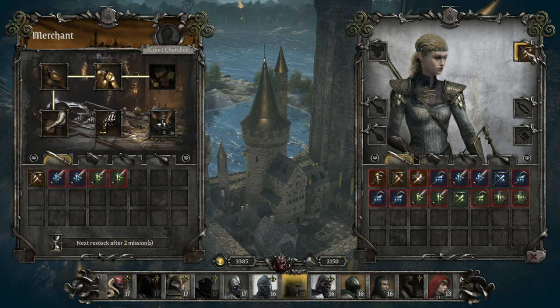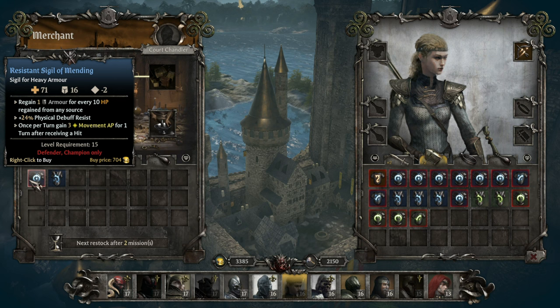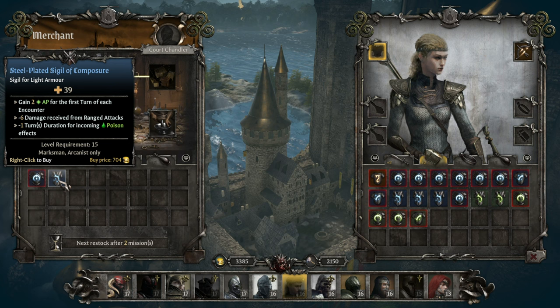Just gonna take a look for some comparison's sake. So it's the same damage. It ignores block values, but doesn't do armor pierce. 2 AP for the first turn of each encounter, and 6 damage for one turn after using a movement skill. Yeah, I don't think I'm gonna spend the gold on this. I feel like the armor piercing is more valuable. 1 armor for every 10 HP regained from any source. Nah. If we had like a bunch of leeching or something, maybe that would be good. 2 AP for the first turn of each encounter.